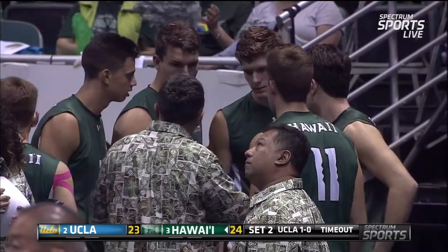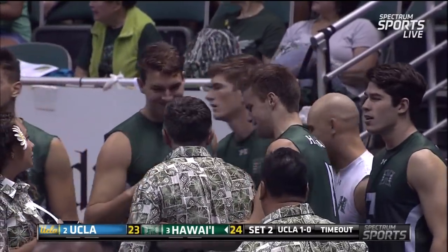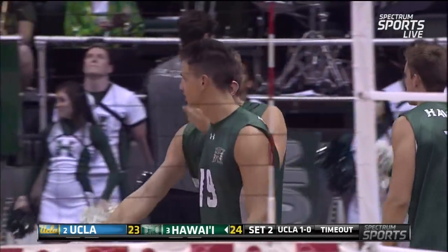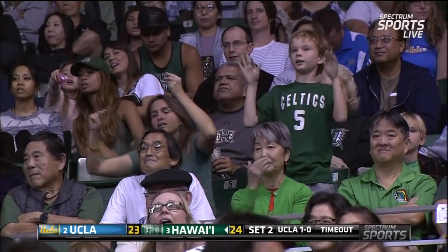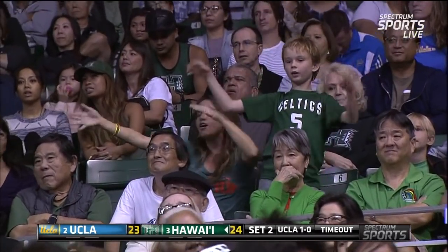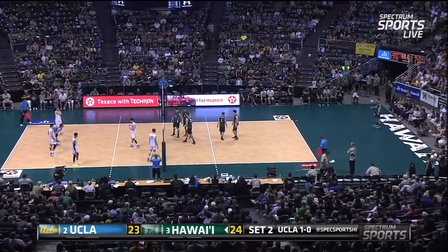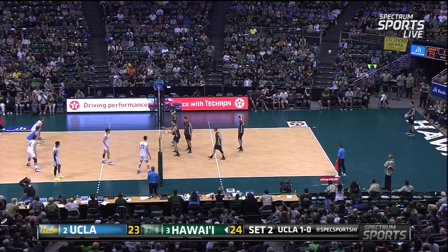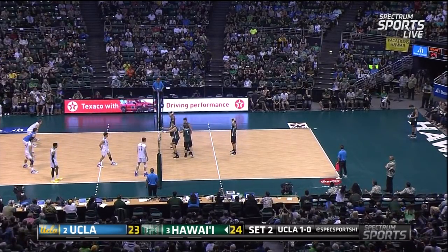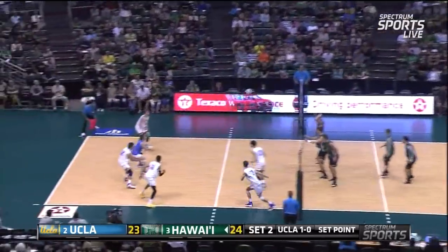You're right, Kanoa. The Bruins are winning in almost every statistical category in the second set, and yet they're down set point. By the way, if this were in any other MPSF gymnasium, the fans would be up. Yeah. Set point, they'd be up and they'd be riding the other team. Yeah, it's time for Hawaii fans to make that transition. I would love to see them do that. We need to stand up at the end of every set when the home team is on 24. Exactly. Well, some of them are doing just that in the student section. They heard you, C-Mac. They are. Look at them. And it's contagious. It's starting to move around the arena now.